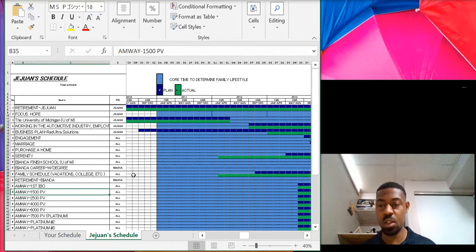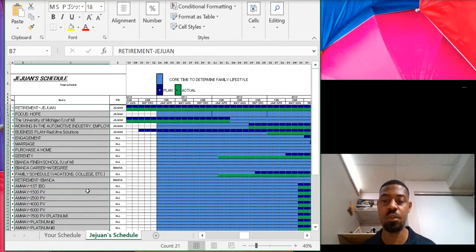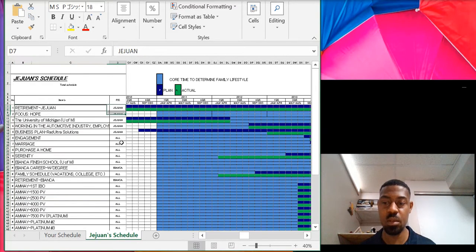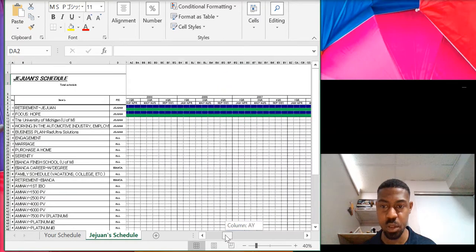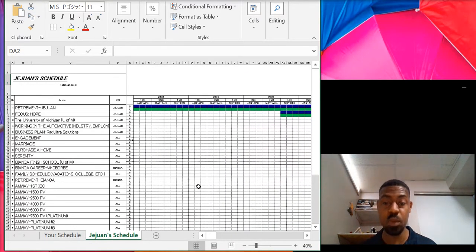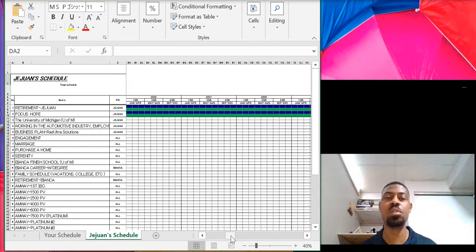So as you can see here, here's the schedule. I have the items listed on this left column here, basically who's really going to drive that row or that item to be successful or to be completed. And then you can see here the main core time I wanted to execute that task plan and the actual progress that was made during the different phases of the months or of the years. Now I pushed this all the way back to, like, let's see here, 2000, but I guess it was just a frame of reference when I had created this template.